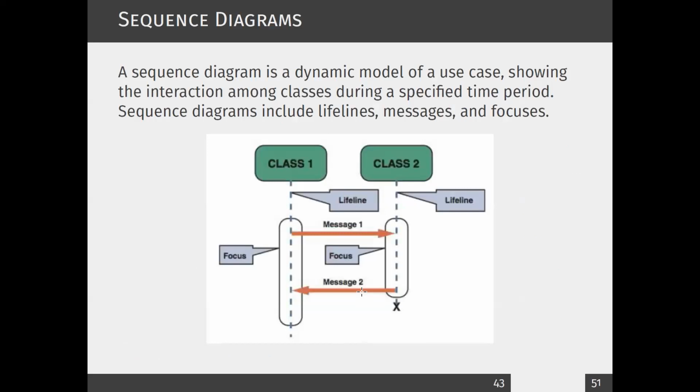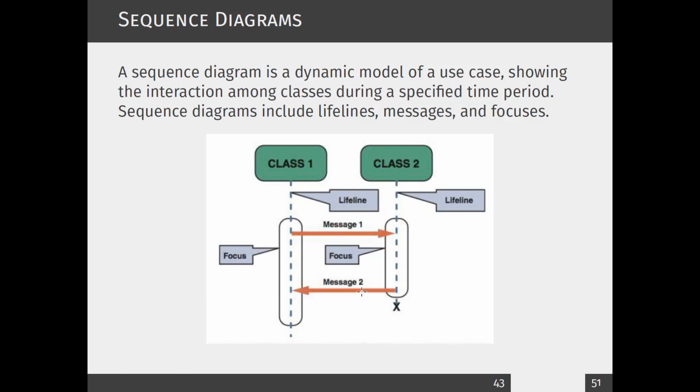Right. The next one is the sequence diagrams. Now in a class diagram, we don't see when something happens, at what time. So another option is you can draw sequence diagrams. In sequence diagrams, we are going to consider all the classes, and for each class, if possible, we are going to have them parallel. Right? So this is what we have.